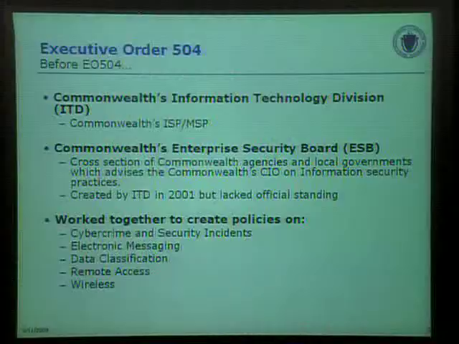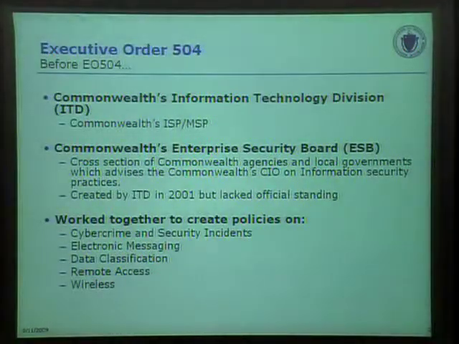Before Executive Order 504 also, there were two main security groups within the Commonwealth. There was the Commonwealth Information Technology Division, where essentially, this is my division that I work for. We're the Commonwealth Internet Service Provider and Managed Service Provider. We essentially provide internet connection to any state agency. And if you want to host an application, have a web application, have a massive SQL Server farm that you don't want to manage, we'll do that for you. We'll provide managed service for you.